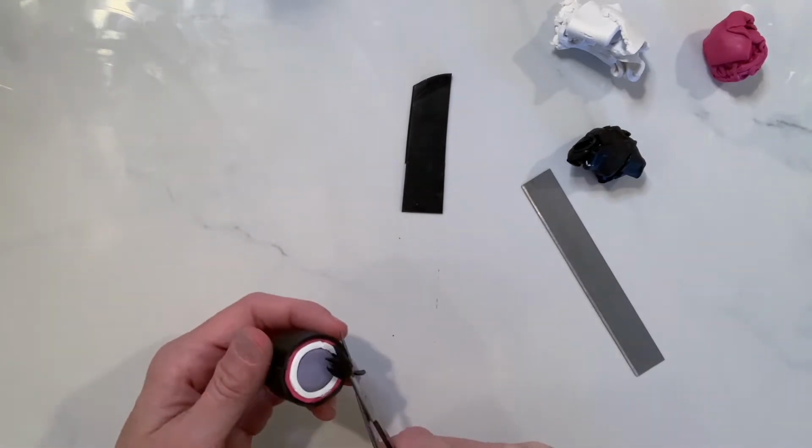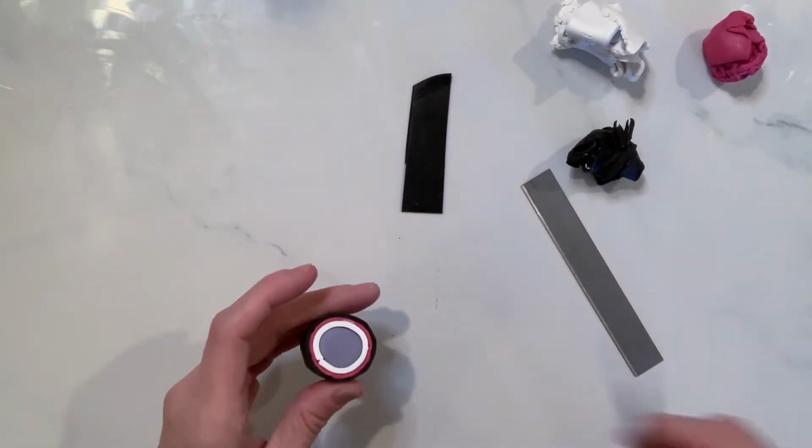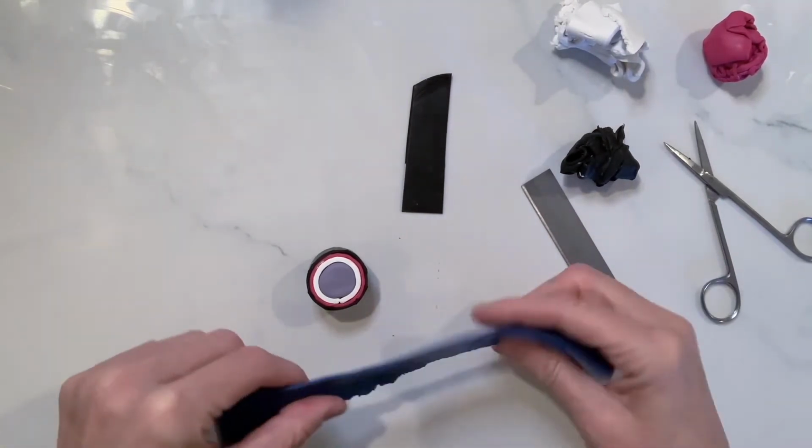And here again, I'm just going to trim it up with my scissors, take off the extra black, and save that back for hopefully another project. And there's my black layer. Now we're going to bring in the blue.